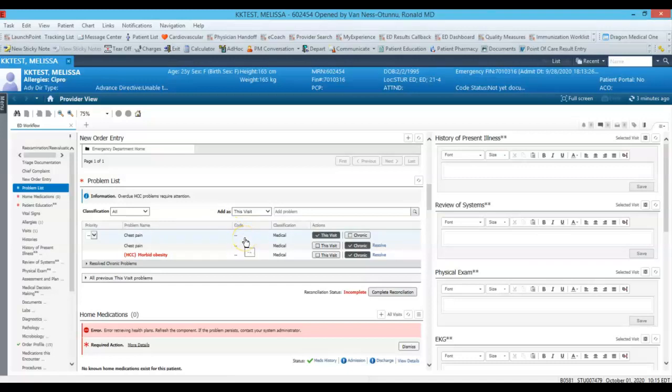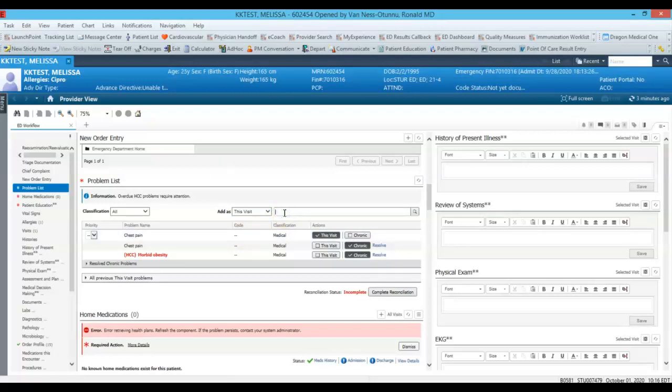It's important that you don't delete the nurse's problem that they input, because when they put in their triage orders, it gets associated with this, and if you were to delete it, it causes them documentation issues. So you can leave those in, and when you put your own problems in, the problems will actually associate with an ICD-10 code. I'll show you an example of that right now.